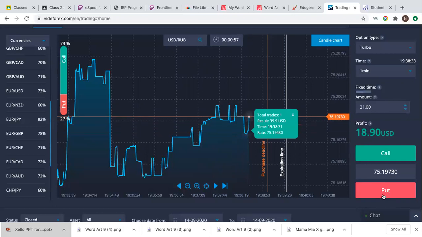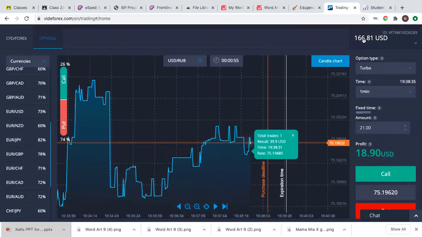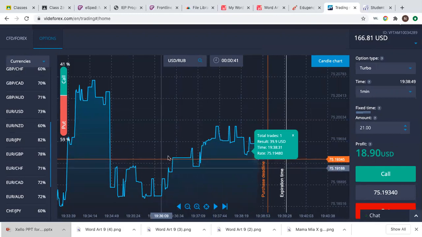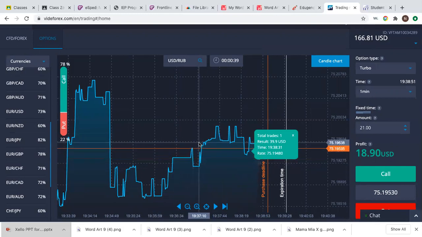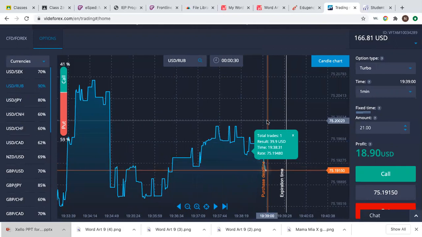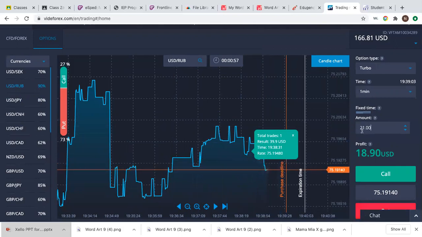And we won. So when I entered that trade, I want to say I was at $150. I'm now at 166 because, like I said, every time I lose a trade, I double up. And sometimes I go a little bit more than just double. I may add maybe like $1 or $2 to it because this is at 90%. I really want to be as close to 100% or over as possible. So that's my strategy, and I'm hoping that everyone understands it a little bit better.